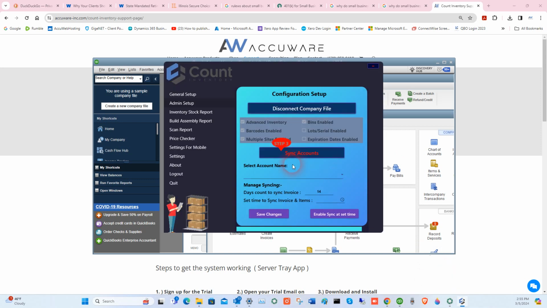So then we can go in here and you can sync the accounts. And the reason we need to do this is when you do an inventory adjustment, QuickBooks requires you to specify an inventory adjustment account that's going to be used. So again, this is the step that's only required by the admin to perform this. Once we get these steps done, you'll be able to log out of this app and log in as just a regular user every day. So you don't need to be an admin on an ongoing basis with this desktop app.